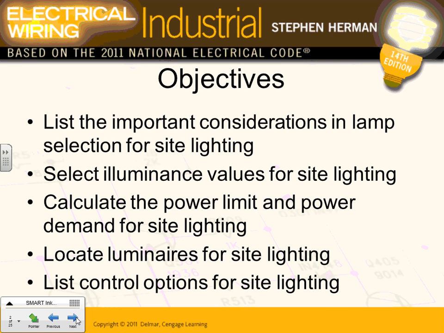A few things that we need to highlight. This is my favorite: consideration in lamp selection for site light. We decided to use LEDs. LEDs are the future right now. But here's where, if you don't use LEDs, metal halide or high pressure sodium are your two choices when it comes to the site. That's it, for the most part. So consideration for the lamp, the type of the lamp they're going to use.